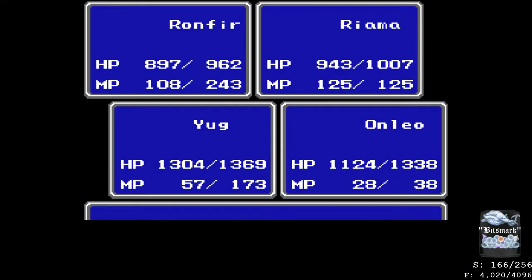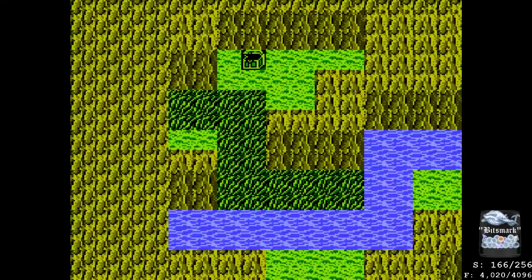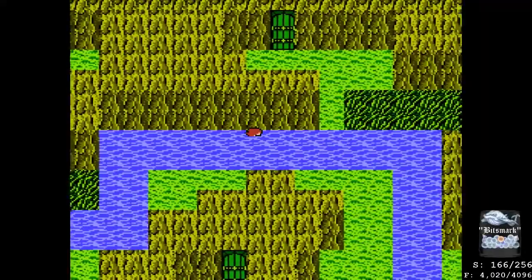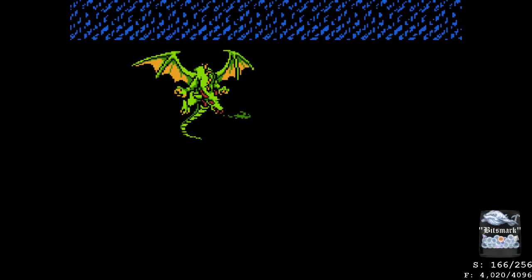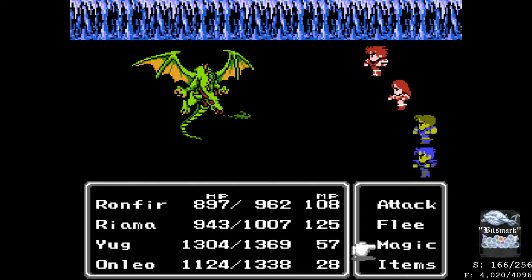Everything will be fine as long as Yug goes faster. More doors! Yug must never slow down. God damn it, I hate this. Oh, hey! Dragon. Slightly bigger dragon.